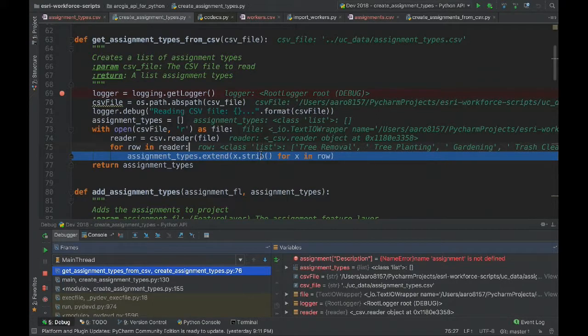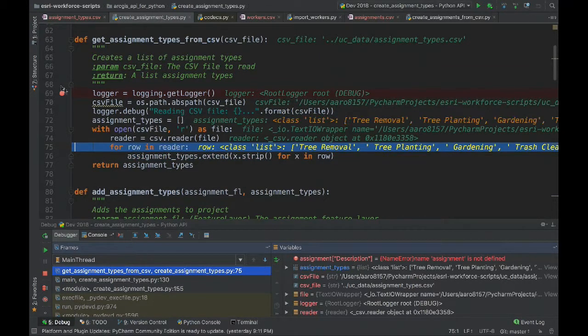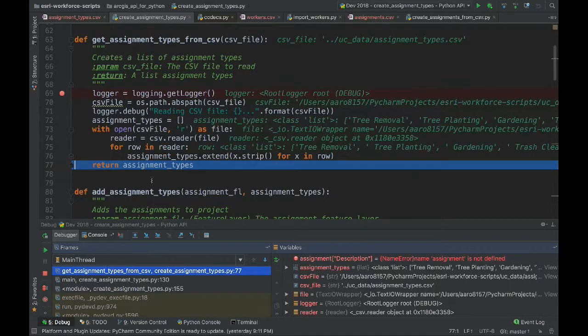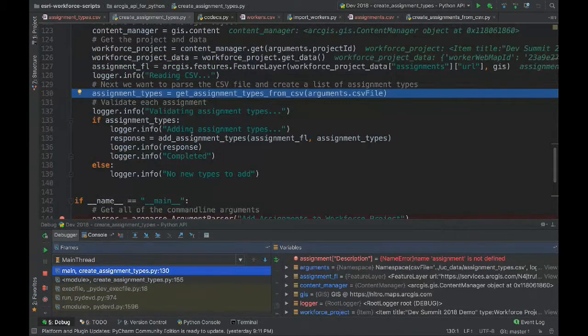And in here, we're just saying get that line, split it by the commas there, and read it back as assignment types. So once we do that, if I hover over here, you can see now I have a list of those 4 different assignment types. So we'll return that to our main function here.